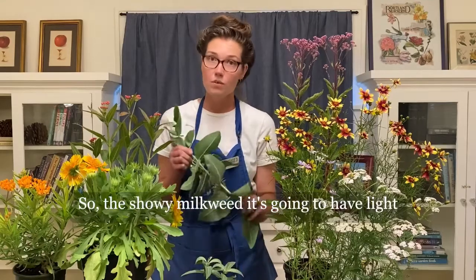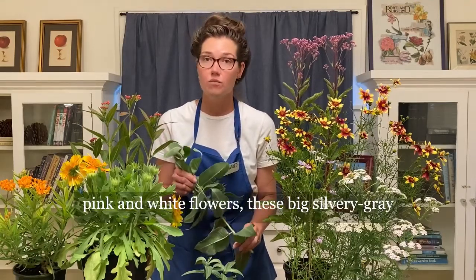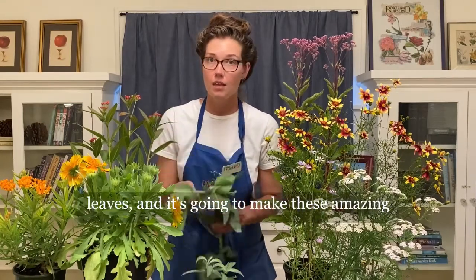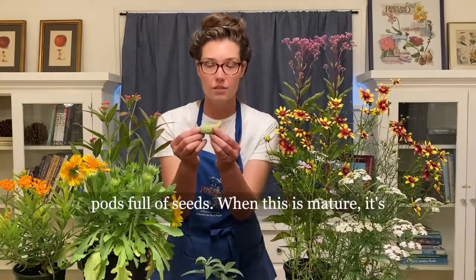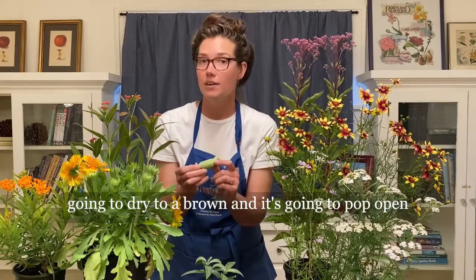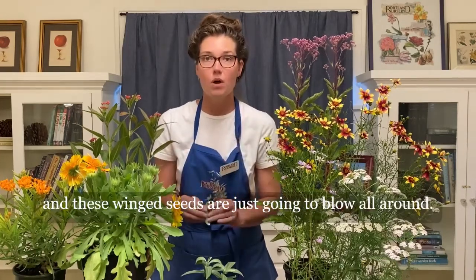So the showy milkweed is going to have light pink and white flowers, these big silvery gray leaves, and it's going to make these amazing pods full of seeds. When this is mature, it's going to dry to a brown, and then it's going to pop open, and these winged seeds are just going to blow all around.